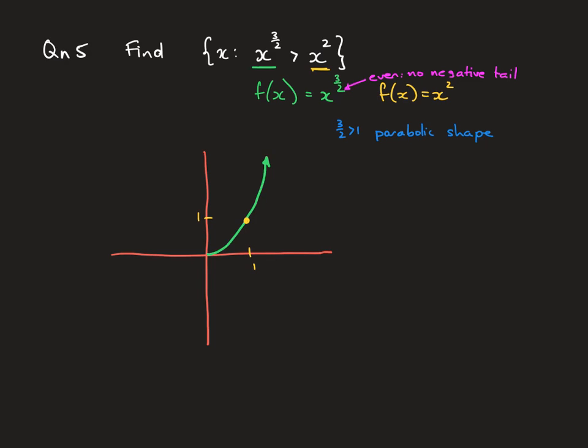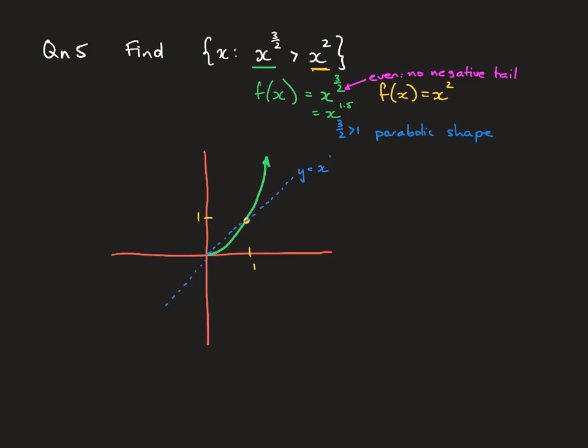Now it might have actually been easier to draw the parabola first, because the difference between the two is just that the power for the green function can actually be written as x to the power of 1.5. And we're comparing it to x to the power of 2. So x to the power of 1.5 will in fact be closer to the line. Draw this line here, make it go through there. That's the line y is equal to x to the power of 1.